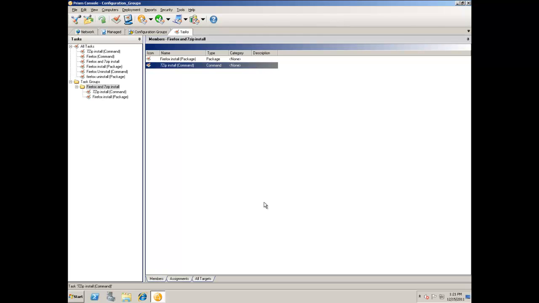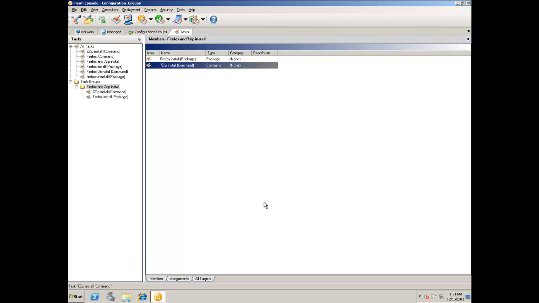So you're saying I can assign that group to a computer now, but in the future I can add another task, give it a priority of, say, 15, and then it will install in between those two particular tasks. But when I add my new task to the group, will it auto-install?